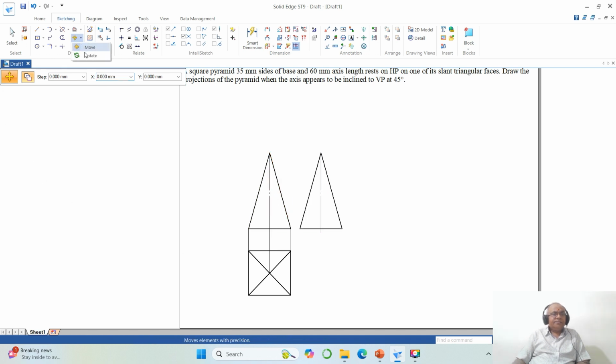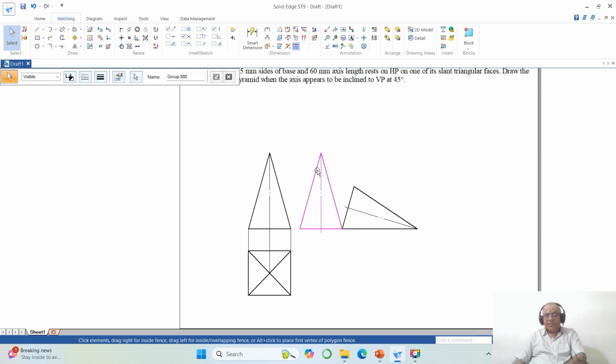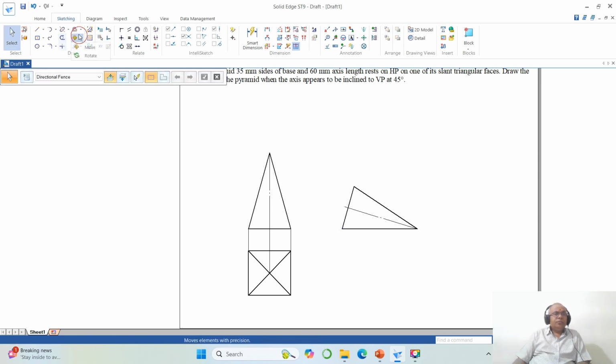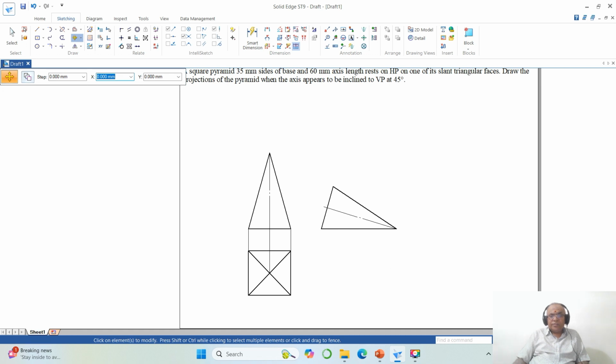Then go to Rotate, select this line and take this endpoint to this endpoint, then keep it on x final. Now you go to Select and delete this, then go to Move, disable Copy, select this and take it near the screen, keeping the y displacement 0. Okay, then go to Zoom Window.